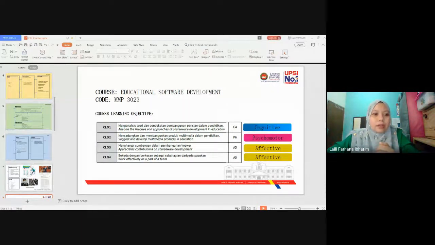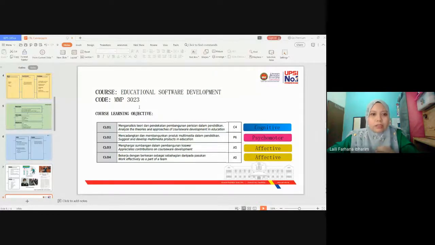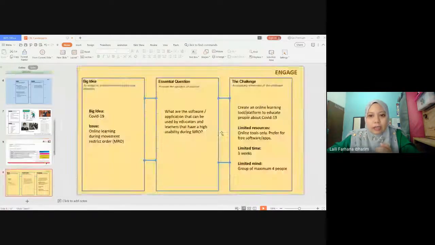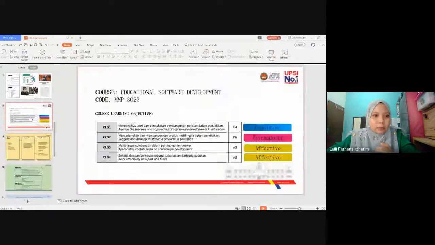Now I relate it to my subject, which is educational software development, code MMP 3023. Semua lecturers akan ada dia punya code punya CLO masing-masing. Here I akan tunjukkan macam mana all these CLO can be implemented in the CBL punya activities.